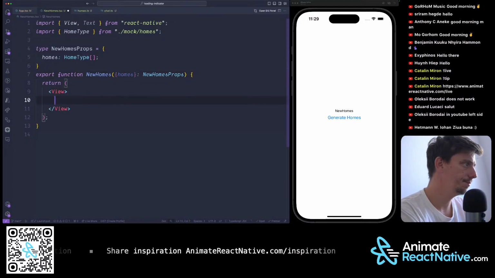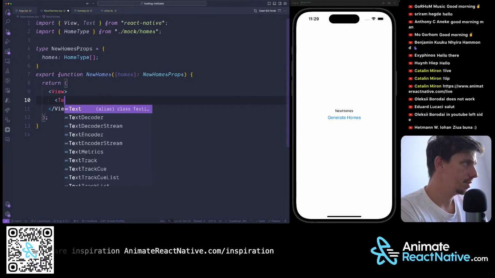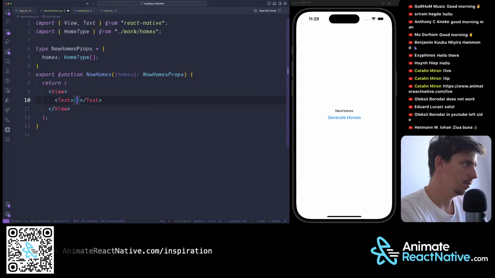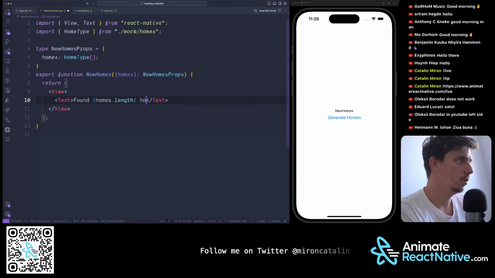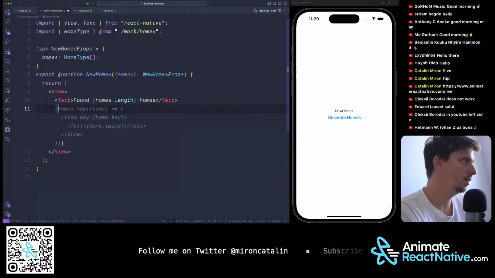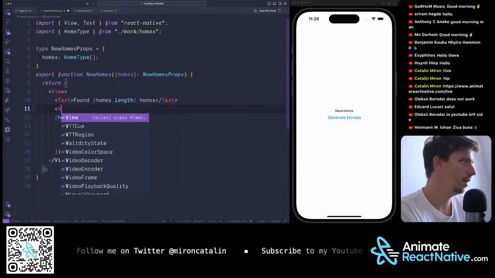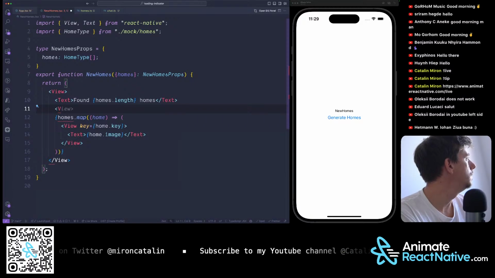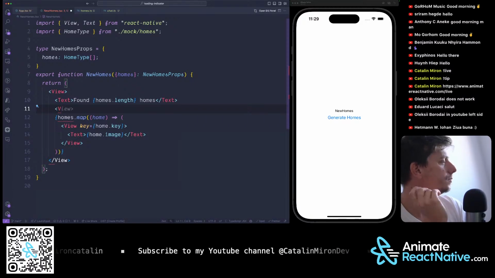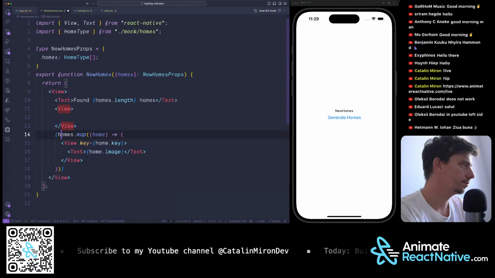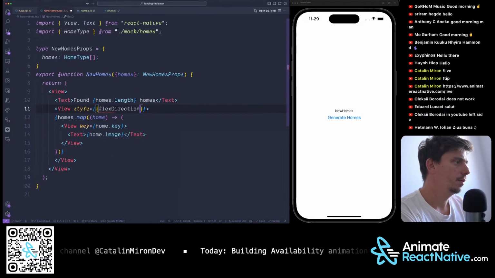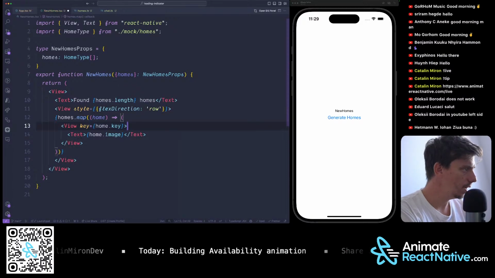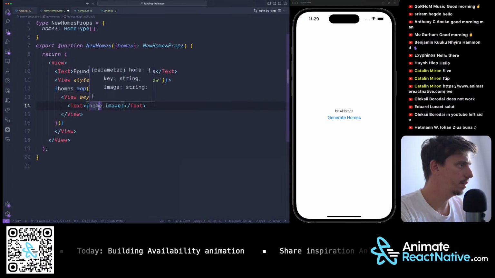So I'll say first a text saying homes length, found homes, and then we can iterate over the homes and add them into a view, make them a row, and I'll say homes map to iterate.